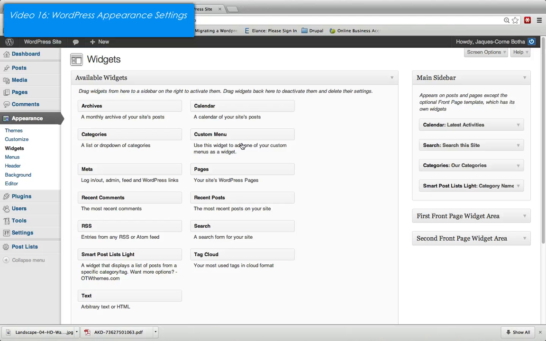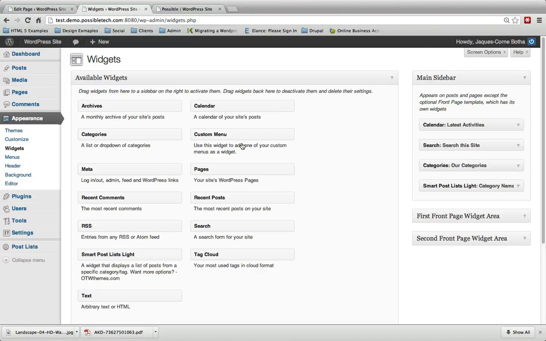In this video, we're going to discuss what the appearance settings are, how we can use them to our benefit, and why they are there in general. We've already covered appearance settings in the previous videos and touched base on them, but we didn't really unravel why they are there.